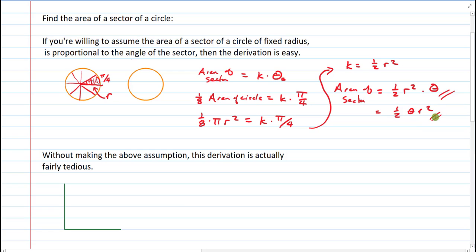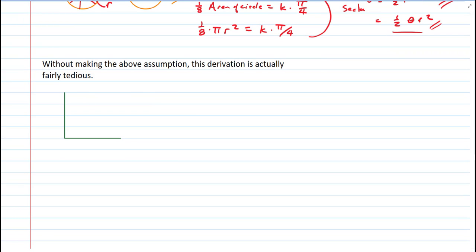So that is the formula for the area of a sector, but the problem is we assumed this first statement here. If you ever forget the formula for the area of a sector, I would go ahead and jump into this assumption and derive the formula that way. But actually, if we don't make this initial assumption that there's anything that says this has to be a linear proportionality relationship between the area of a circle and its angle theta, then actually computing the area of the sector is fairly tedious. So at this point, folks, if you're happy with this formula, if this argument made sense to you, feel free to move on, even though it's not a true justification, it's not a true proof.